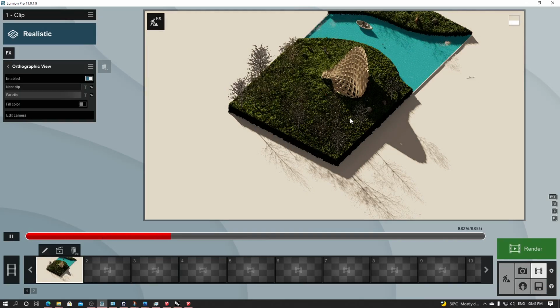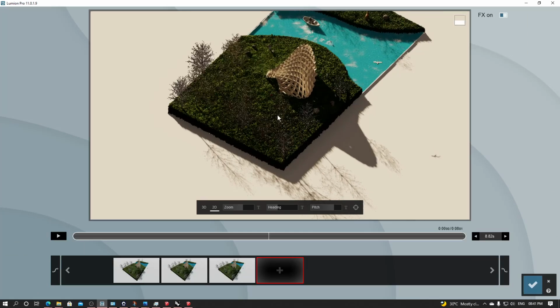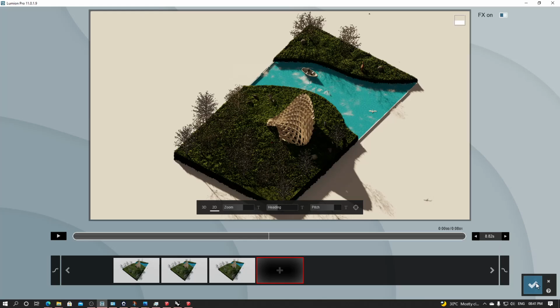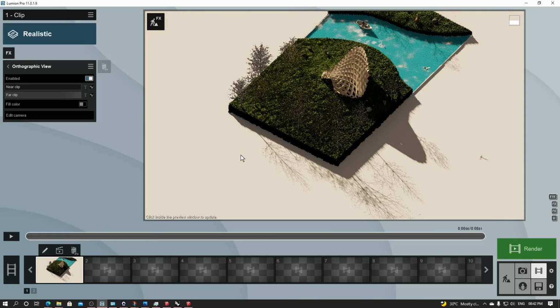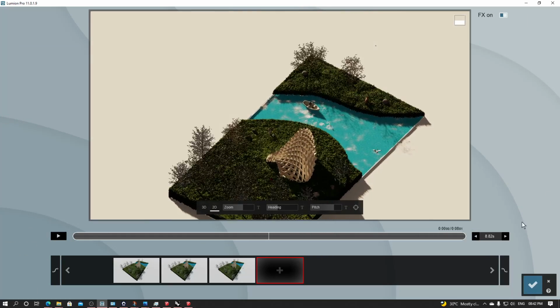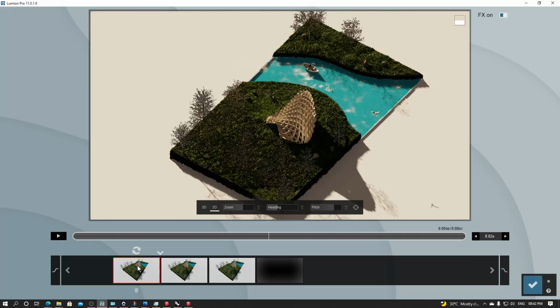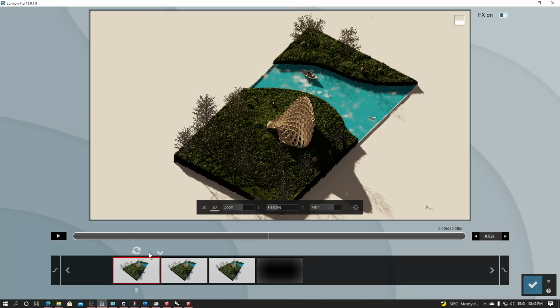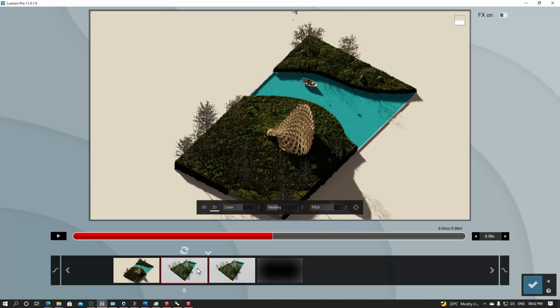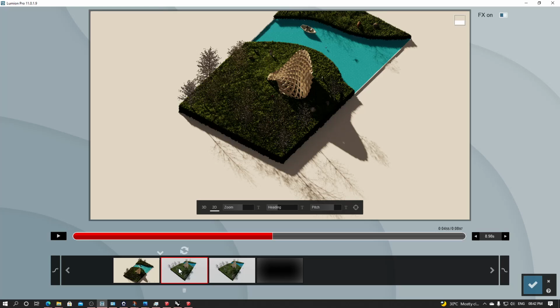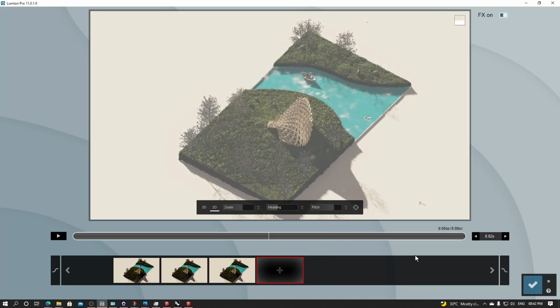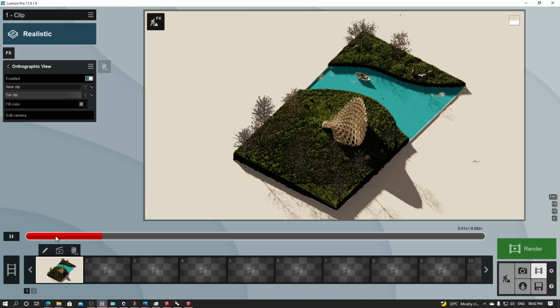So you see that it actually looks so cool. I don't know how to... so we can edit this kind of thing. So we are talking about the sections, right? We can create the sections also. Sorry, orthographic view kind of thing. So this also looks so cool. So we can move the object.